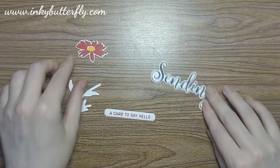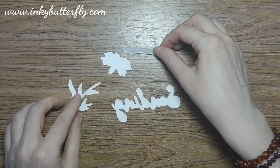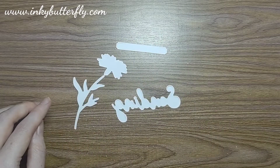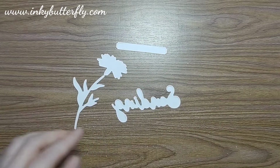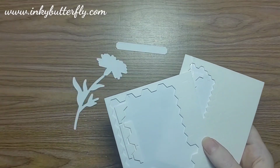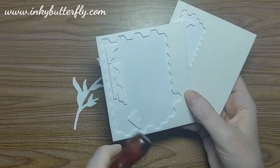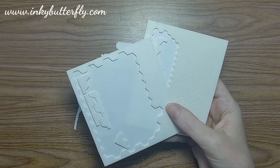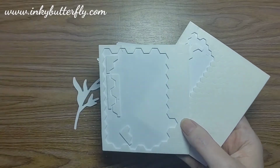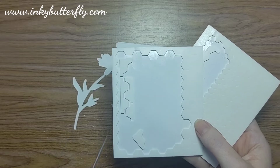So these are all going to layer onto our card, but we're going to pop them up and give them a bit of dimension, and we're going to do that with the mini dimensionals. Okay, so dimensionals are the Stampin' Up foam adhesive cut into these cute little hexagons. I don't generally make a card without dimensionals. If you see a completely flat card from me, that is a rarity.